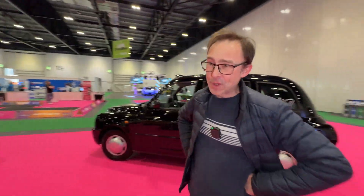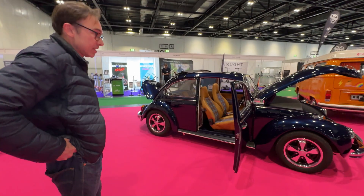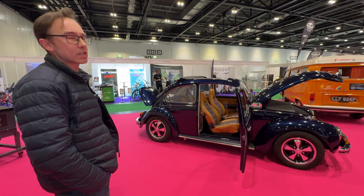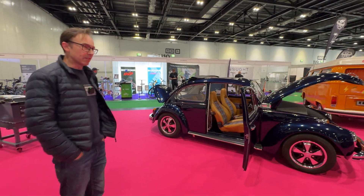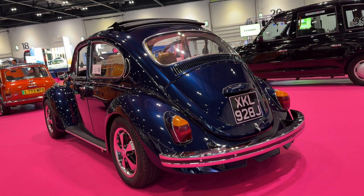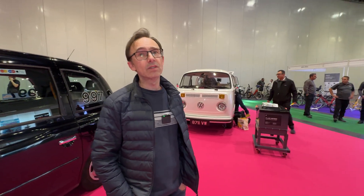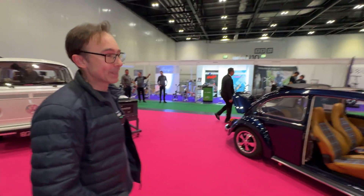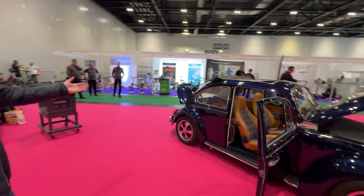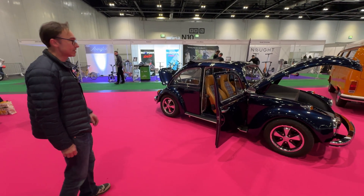What do you do with the Beetle? I drive it around at weekends, make people smile, and take it to car shows. It's done — I love it, it's a great toy. With beetles, everybody's got a story: their mum had one or their grandma had one. Everybody smiles when they see it and waves at you. I've taken it to classic car shows, which always confuses people — there's no exhaust, you leave the back open and they're like, where's the engine? They're not sure if they like it or not, but it's a great talking point.